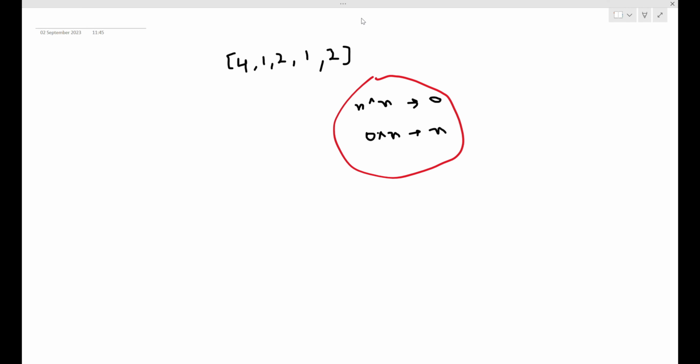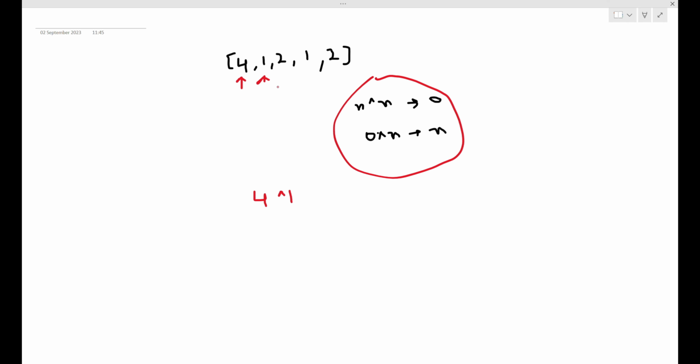What we can do is simply traverse our array and start XORing each element. We start from the 4, so let's write 4. Then we move to the next element, that is 1, so that is 4 XOR 1.